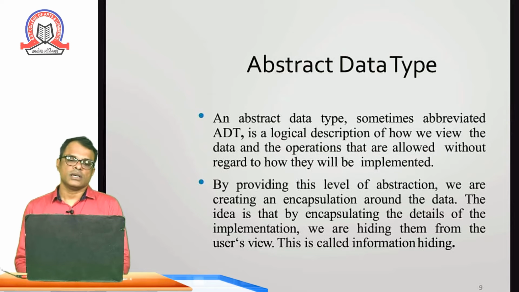Now this is another concept, that is abstract data type. An abstract data type, sometimes abbreviated ADT, is a logical description of how we view the data and the operations that are allowed without regard to how they will be implemented. We just view it; we are not bothered about how the data or the operations are implemented.